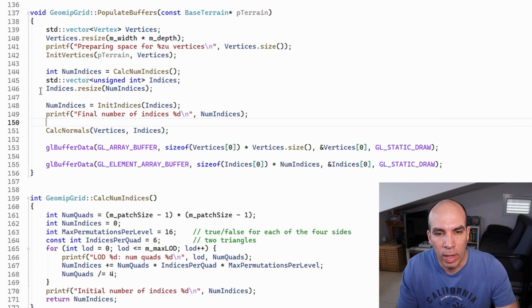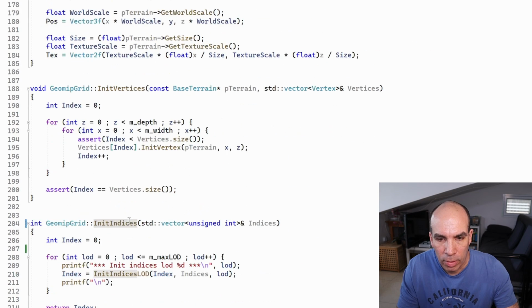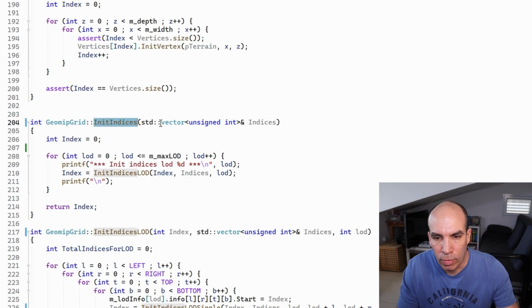Okay, so now that we have enough space in our indices vector, we need to actually initialize the indices for each LOD. This is done in the function init_indices right here. This function receives the indices vector as a reference. So what we do here is that we traverse all the LODs.